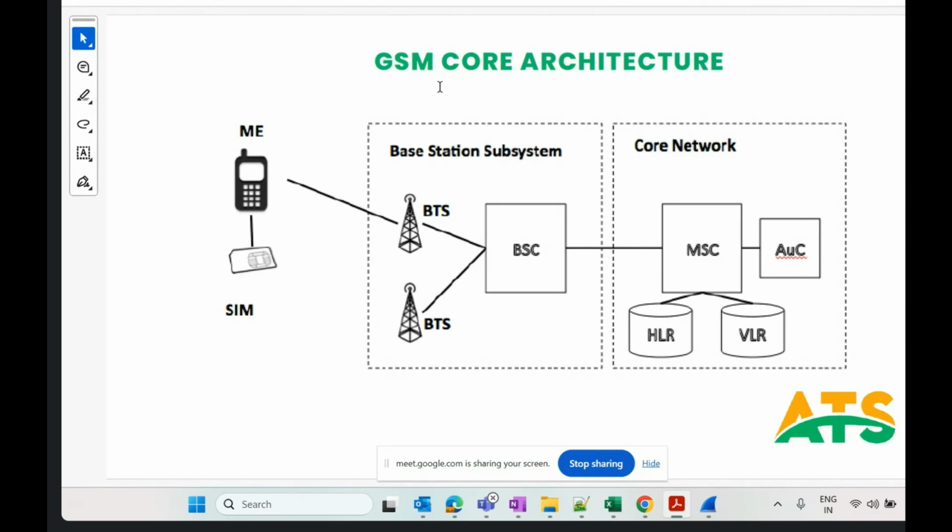So what about the GSM core? GSM is the Global System for Mobile. It started around 1980. There was a 1G first generation system. In that system there was no roaming, the call was only one way, and there were no data services. But telecom evolved in 2G, which is called GSM.